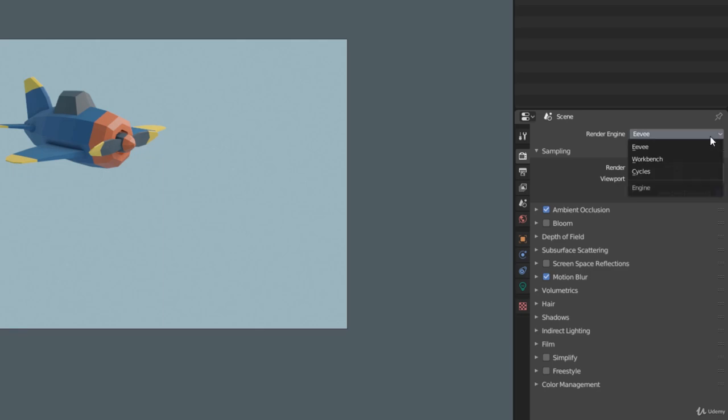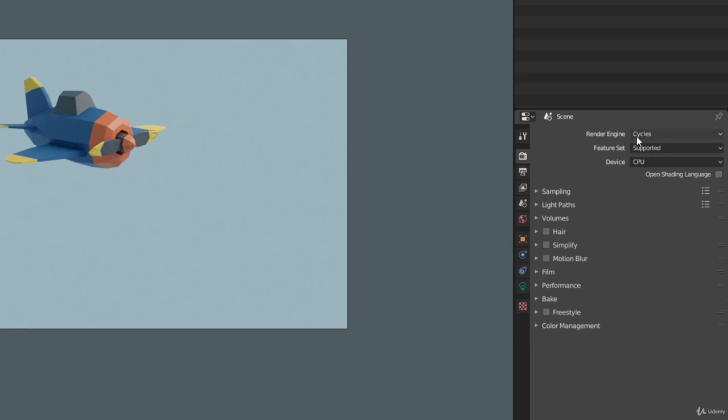This menu has 3 render options, which are internal software we can choose to render. The 2 main ones are Eevee, which is the default render, and Cycles. Each has its advantages and disadvantages. But since Eevee's motion blur does not calculate the motion blur of objects, if we want this effect, we will have to enable Cycles.